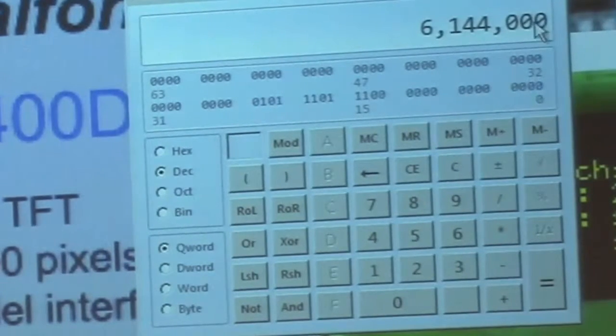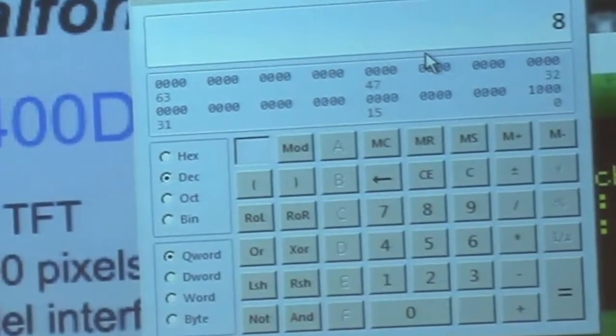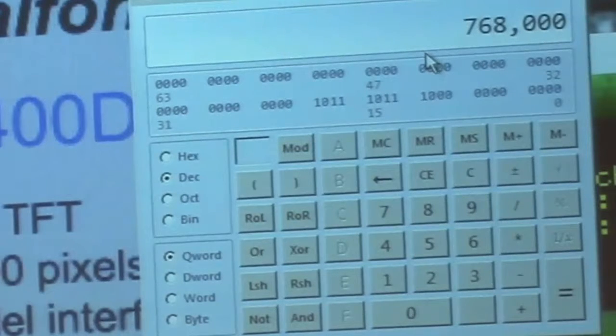So this one requires 6,144,000 bits, and then we'll divide that by 8. So that's 768,000 bytes. So not quite a megabit, but 768 kilobytes.